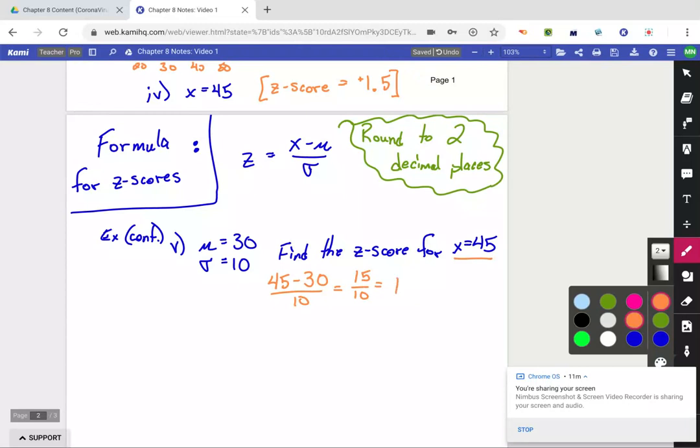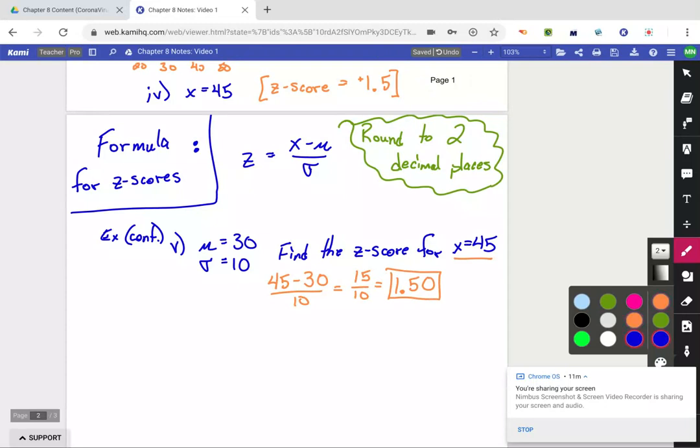We just talked about it being positive 1.5. From now on, I'm going to use 2 decimal places, so I'll go ahead and put positive 1.50. And that's our answer. But we already kind of knew that one. It was 1.5 jumps. I just wanted to do the same one so you could see the formula used. It gives you the same answer regardless.